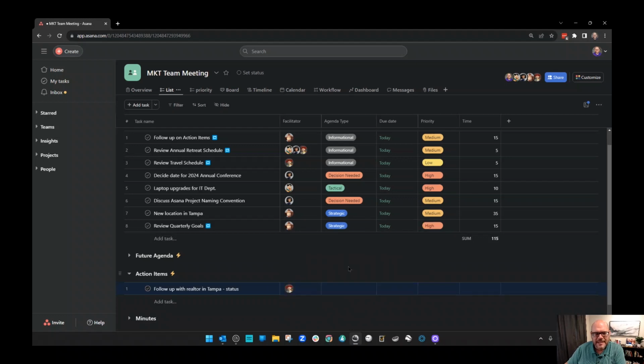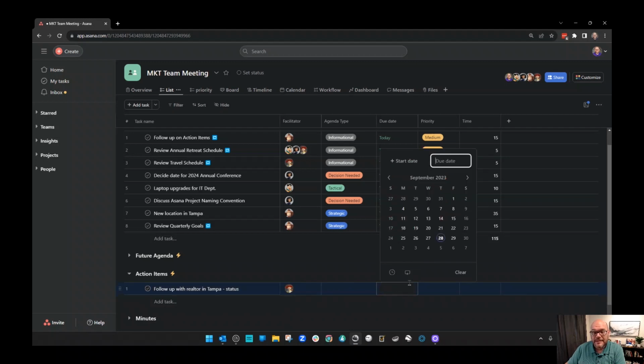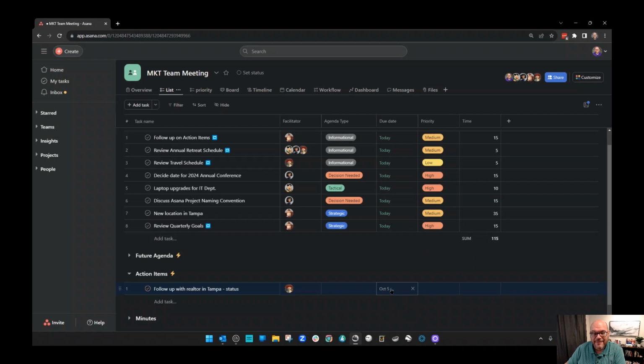And this is actually not an agenda item. This is an actual task that Jesse has. And so I'm going to give it a due date, and we'll come over here and say, I actually want her to report back to us by the 5th. So it's the due date for the task, but it's also when we're going to discuss it in our next meeting. Now, you might notice something that I did here by accident. I assigned it to facilitator, I assigned this to Jesse.